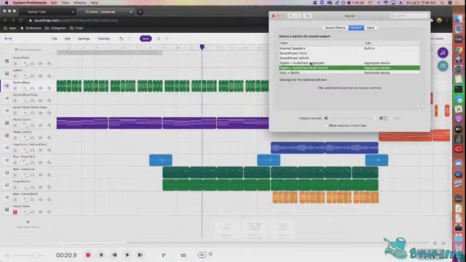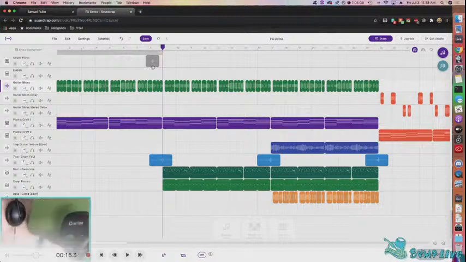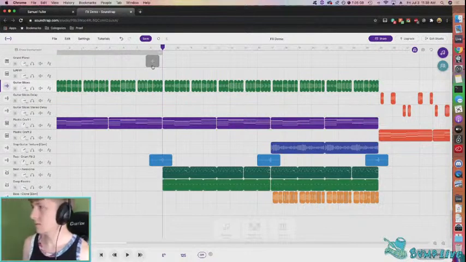I know that I was using the aggregate, but let me just try switching to that. Aha! It was the multi-output. Okay. Yeah, this sometimes is confusing. It was confusing for me when I set it up. Apple is weird in the way that it combines its outputs, everything about it is strange. But we're back, and you can hear the song now.